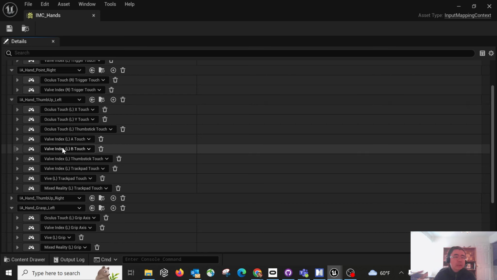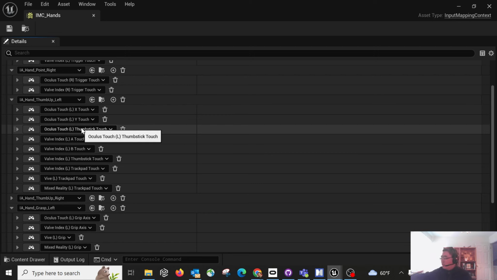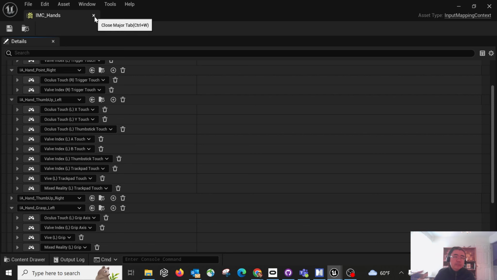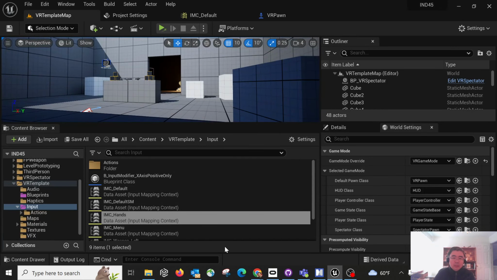The thumb should be very easy to understand. The thumb is registered through touch. So if you touch the Oculus Touch with the Y button, with the thumbstick, with the X, they all register as your thumb. So there's 1, 2, 3. Any of these three buttons or sticks will register your thumb. So that's the logic behind the hand context. All right, I think that's pretty much about the logic here.